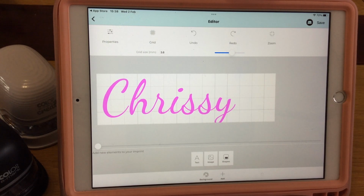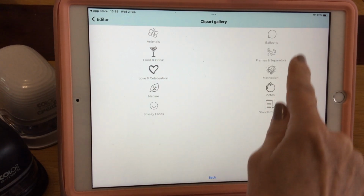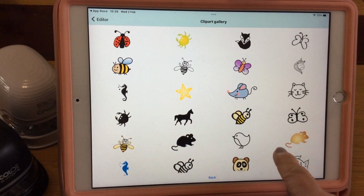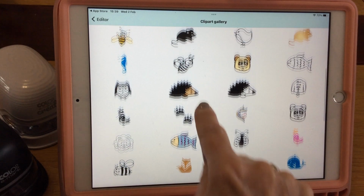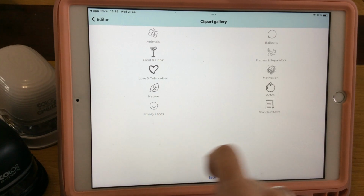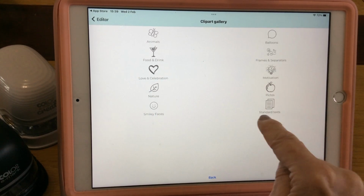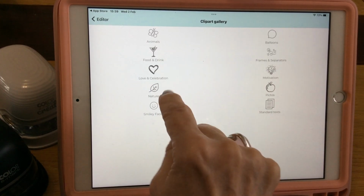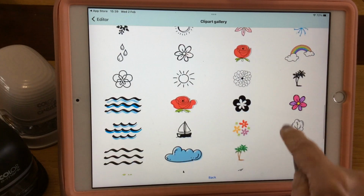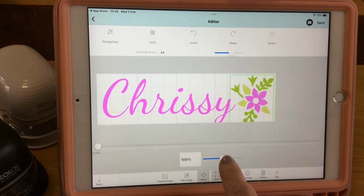If I click on add here and go to images, click on clip art, it takes me to my clip art gallery. Now this is on both apps. If you just click on animals, for example, you can see that there are quite a few animals in there. We've also got food and drink, love and celebrations, nature, balloons, frames and separators, motivation, pictos and standard texts, smiley faces. But let's go into nature. Let me just move down to one that I really like, which is the flowers here. Matches beautifully with my name. Let me just make that slightly smaller.